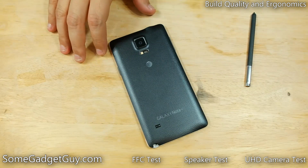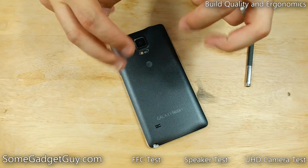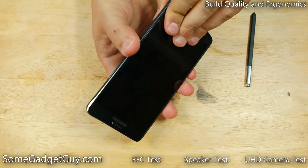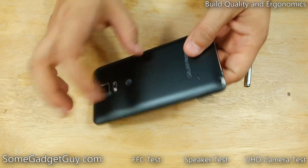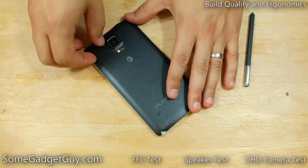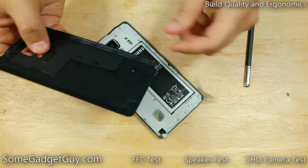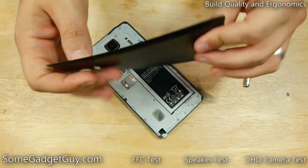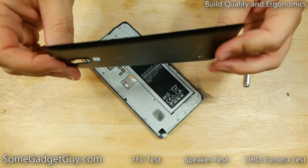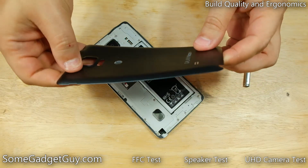One of the things that always cracks me up about Samsung reviews are when people complain about the back plate feeling flimsy. When this is connected and is a part of the device, this is a really solid feeling phone. It's built tremendously well, all of these pieces fit together really well, and there's almost no flex. But I think it's hysterical when someone peels off this back plate and is like, oh, but look, when you take it off of the phone, see how flexible it is? This doesn't feel very good because it's really low quality plastic and you can bend it, so that means that it's not very good.